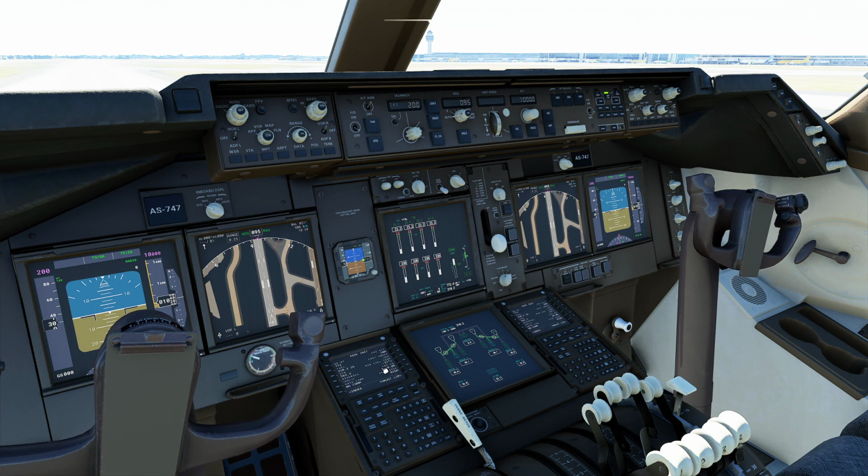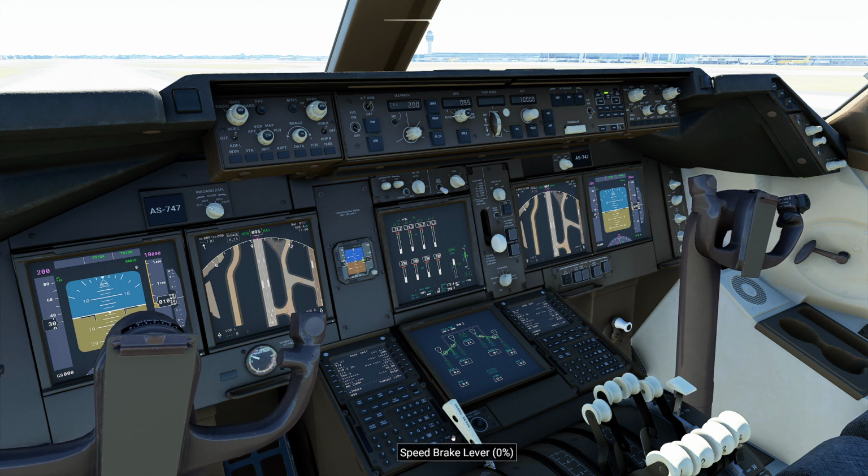Let's go to the perf page. Let's double check to see here. We have a cost index, so we'll just do an absurdly high cost index for this. Let's see, our cruise altitude is 100 feet. That doesn't make a lot of sense to me. Oh, we can't do cost index. What a bummer. All right, in that case, we'll do flight level 350. We'll go up to here. All right, looks a little bit better. We can dial in the reserves.